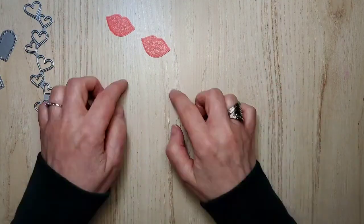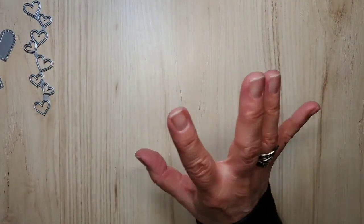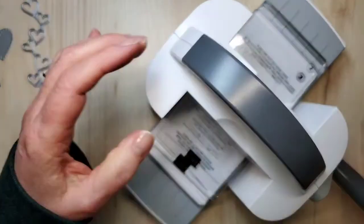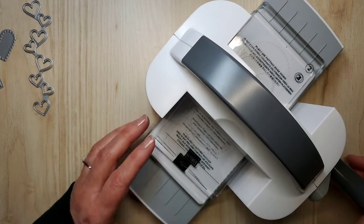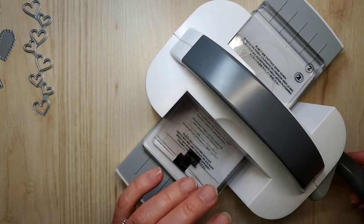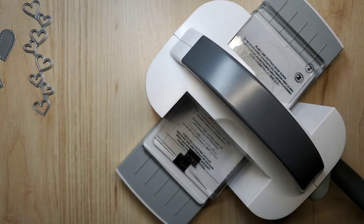So that part can sit aside. We're going to do some die cutting, and I'm going to bring in this little cutie pie. Aww, the mini. I don't know how much of this you'll be able to see on the screen because it's way back. Catch up with us. All right, I'm going to show you some of the sizes. That will probably make sense because I'm probably going to forget after.